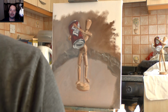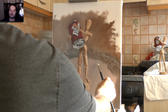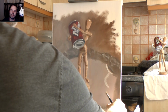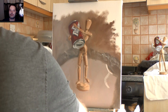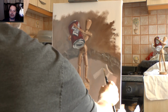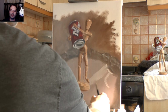That little touch of light. Sometimes that's all it needs. And then I thought, well, I'll start putting in a few of these shapes in. I'm not going to go overboard with this, just have a look at the way the material folds and things, and just start putting it in. You see, what I don't want to do is go too white.